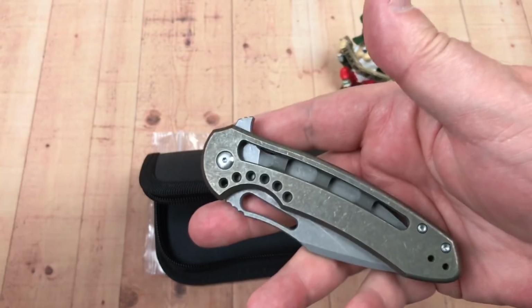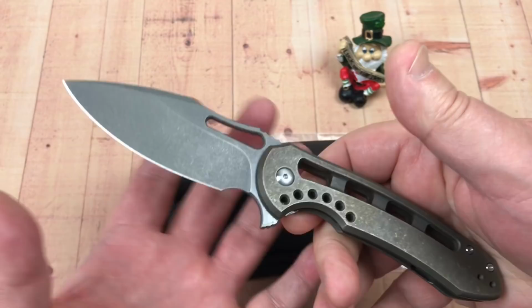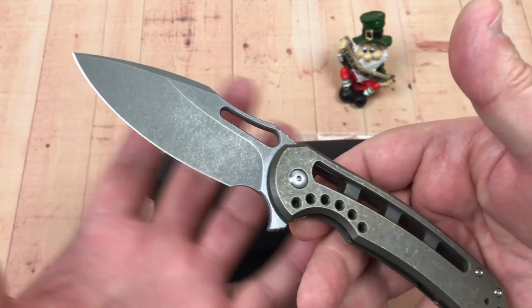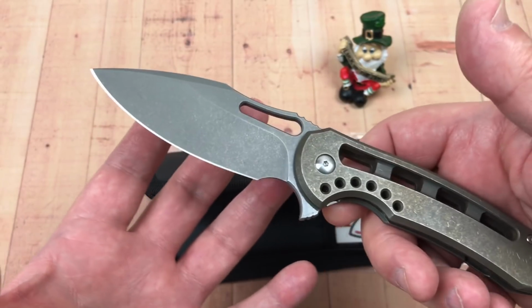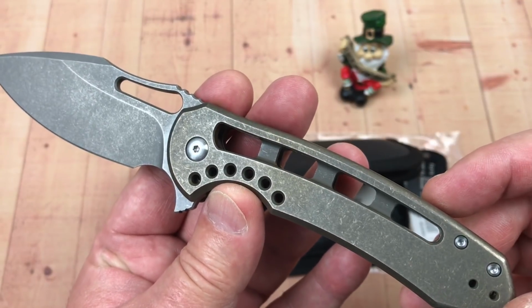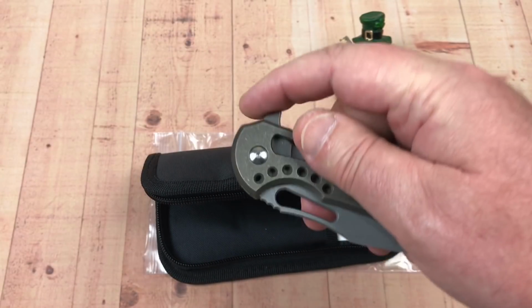This knife, and I should have probably gotten one of my Riot knives out, doesn't feel like a We knife to me. We knives don't feel like a tank, like a heavy built type. The Riot knives feel more that way, with the Valhalla and some of the others. They feel kind of tank-like, and this does too. Obviously the weight should be relieved somewhat because of all the cutouts, but this is just one style that you can get of this knife, and I'll show you the other styles.